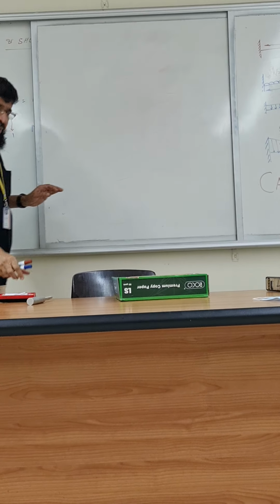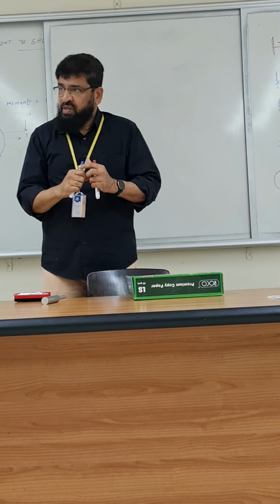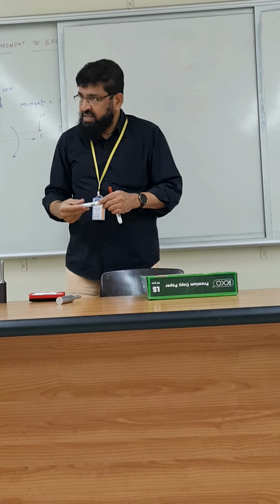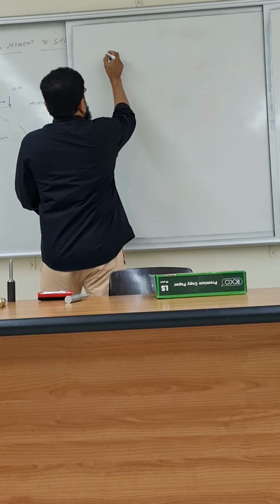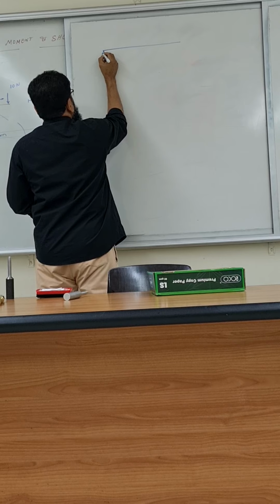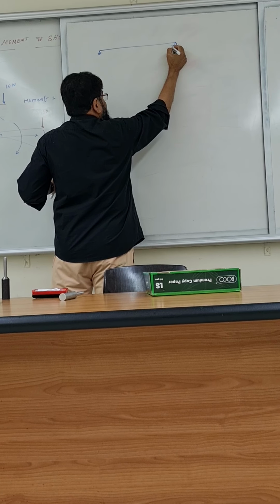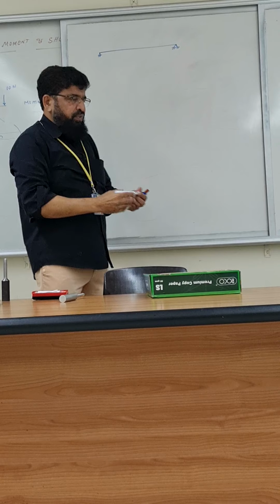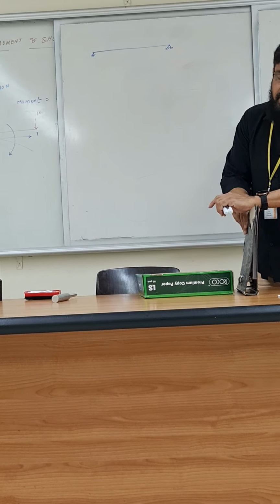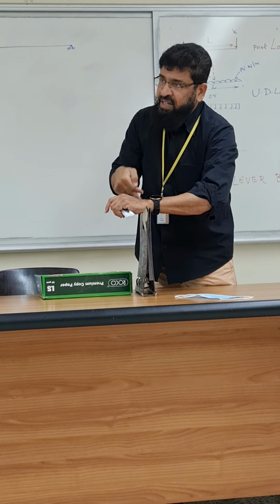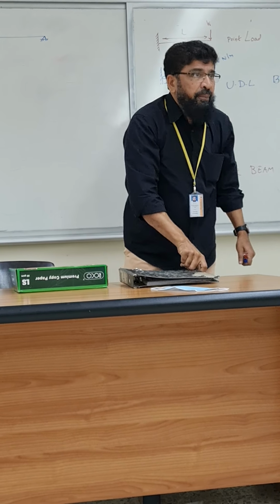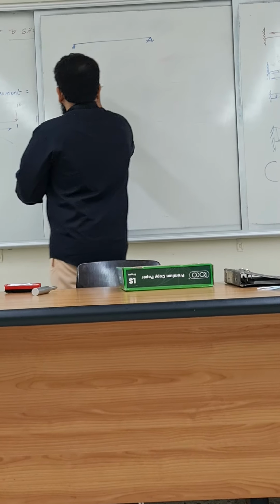You already have studied in applied mechanics. There are different types of joints. One is what? Pin joint is there. Roller support is there, is it not? So now let me just show you. If I draw a beam like this and I provide a support here like this, it is a knife edge support. Knife edge means what? It is like this. Understand? If I keep something here, see here it is just like a line, isn't it? The contact with this beam is just like a line contact or point contact. So this is called a simply supported beam.